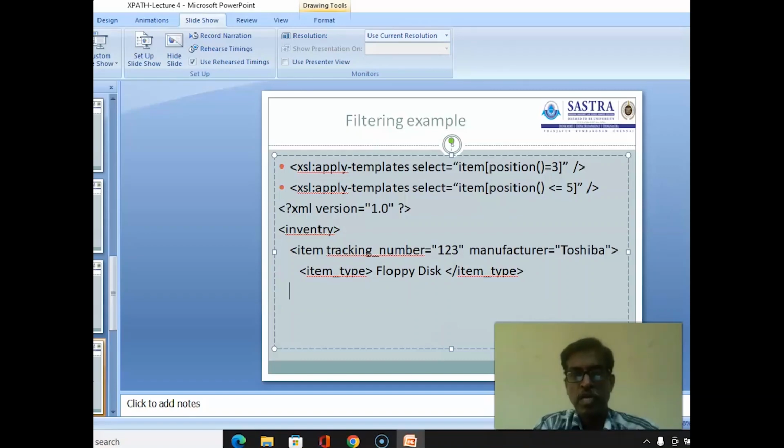It has properties: tracking number, manufacturer, and then the item has item type floppy disk. The second sub-element of item is description, floppy disk, and then close this description.